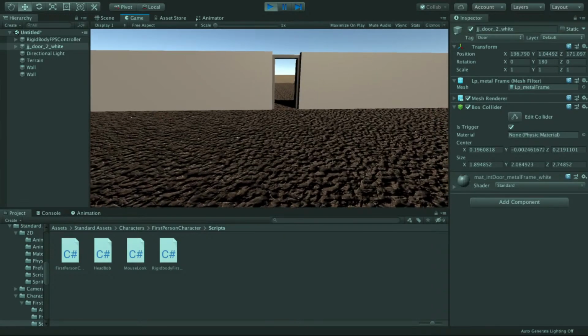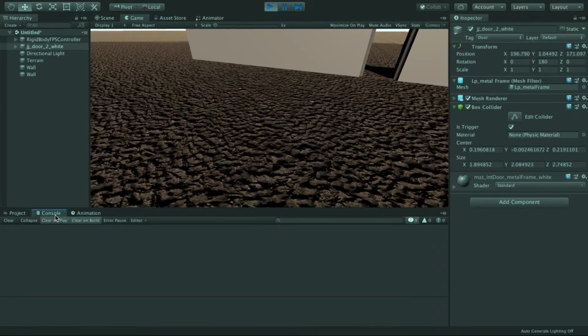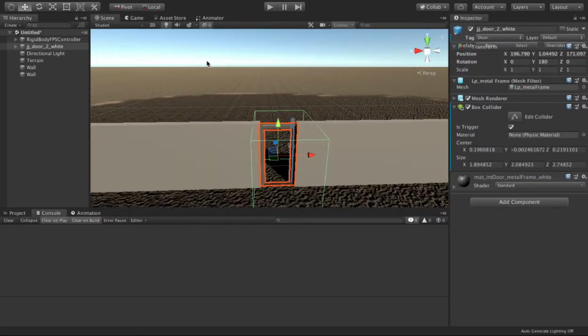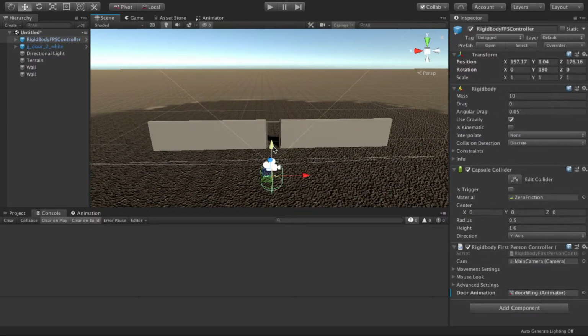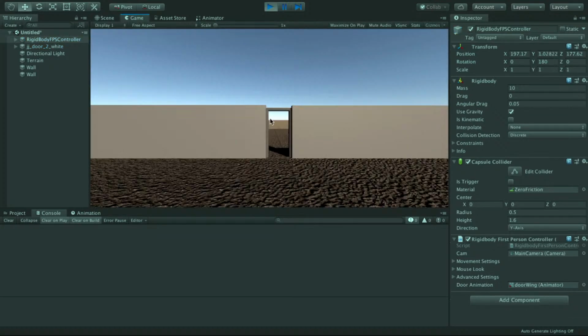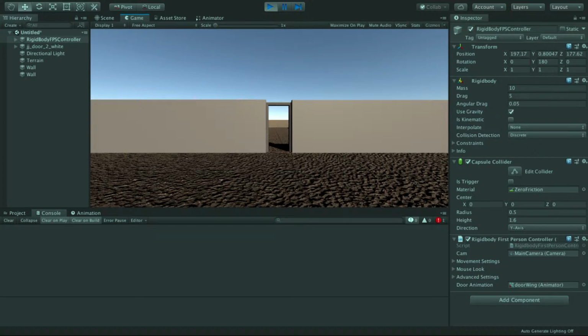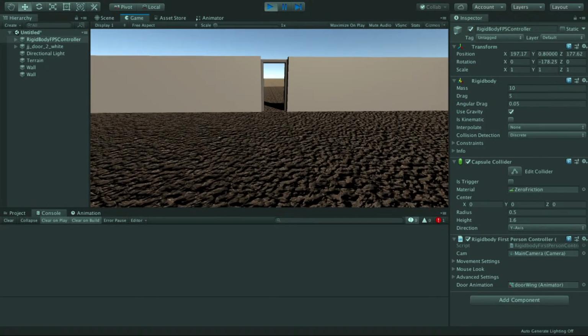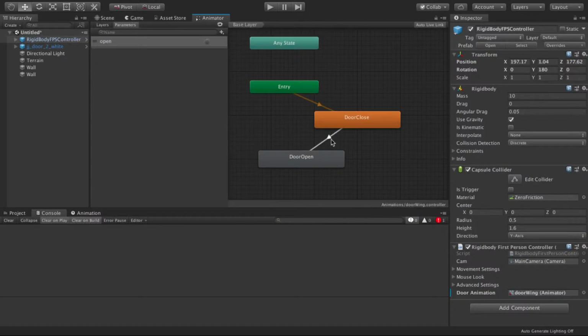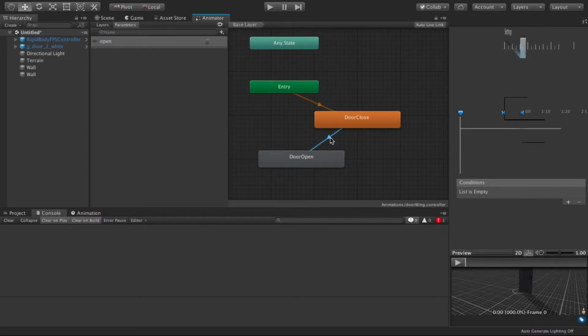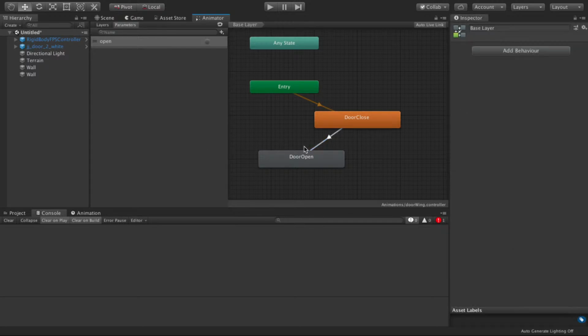Okay, just change the console. Second, there is our player. Okay, so it closes and opens. Because I was in a hurry, I probably forgot to add the condition. So you can see I forgot to add the condition.